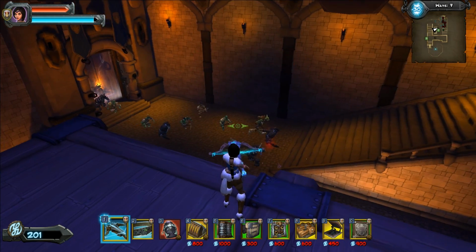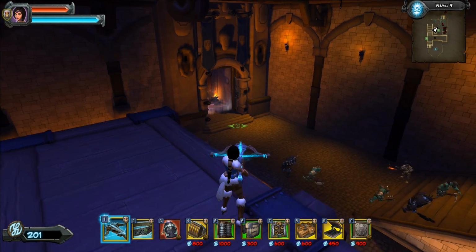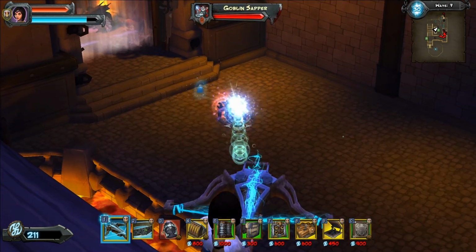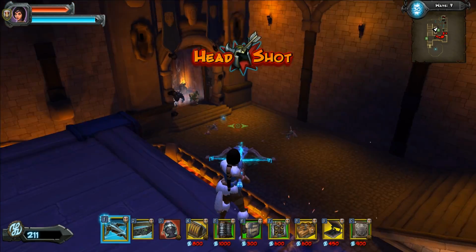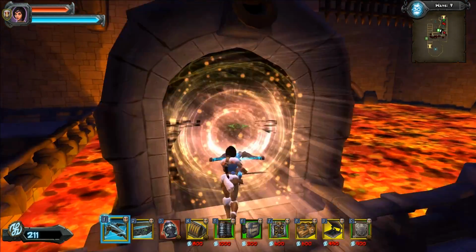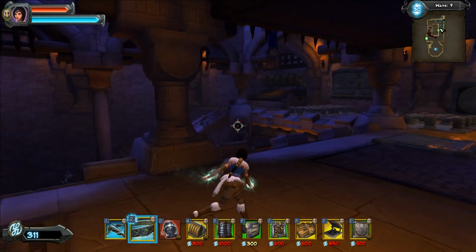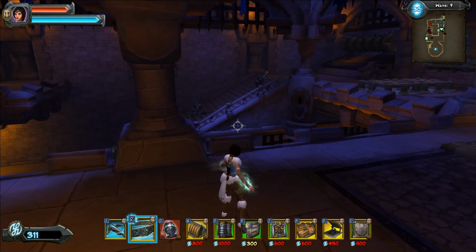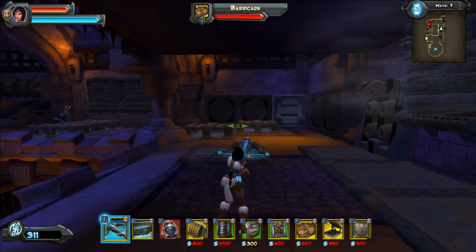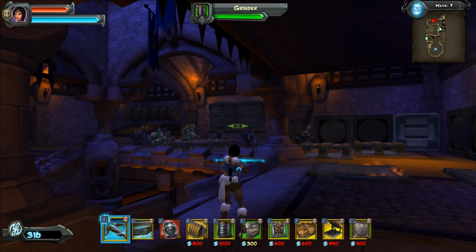Get rid of these little irritating sappers. I think we've got some, yeah, there they come. Some kobold sappers in the mix there too. Alright, head back up here. Well, I could have waited another moment. Once again, don't shoot the rolling log by accident. The rolling log is your friend.